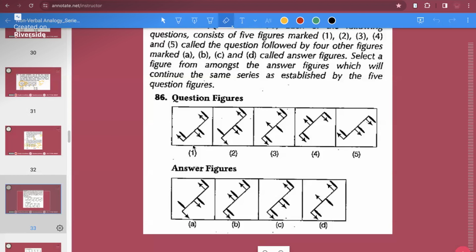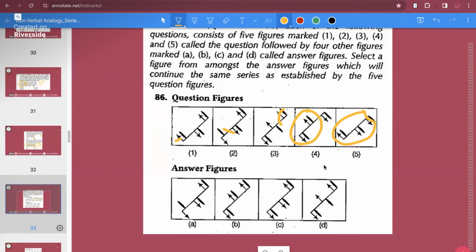From here to here, it has changed. And rest all others are the same. And from here to here, these two have changed. One moment. This alone has changed. If these two change, it will become like this. And then these 1, 2, 3 have changed, and that's why it has become like this. And then 1, 2, 3, 4 have changed their orientation. And now these 1, 2, 3, 4 of it will change their orientation. So let's just pull it like this.